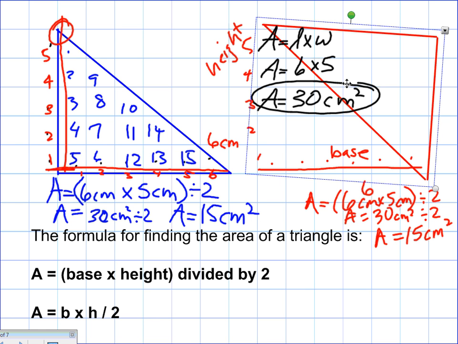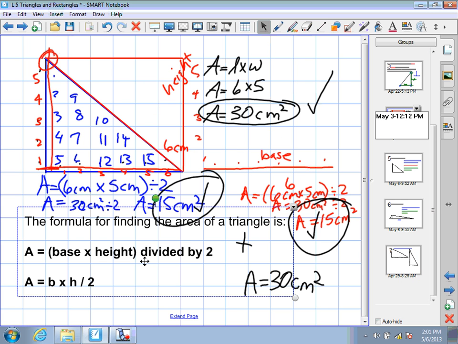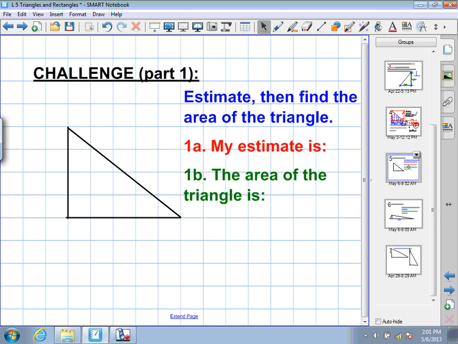Okay, welcome back. I guess you easily and quickly found the area of that triangle and made an estimation, and hopefully you were either right on or very close. Your second challenge now is I'm going to give you the area of this triangle. I'm going to tell you that the area of this triangle is 12 meters squared. I'm also going to tell you that the base of this triangle is 12 meters.